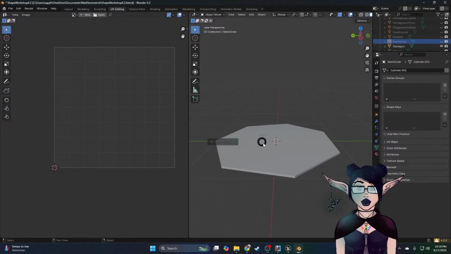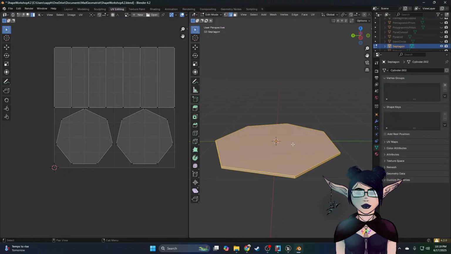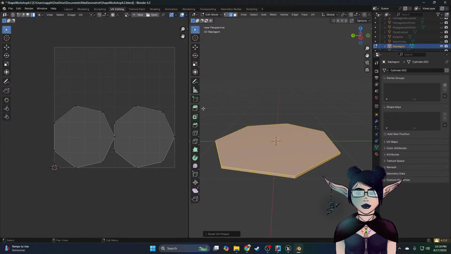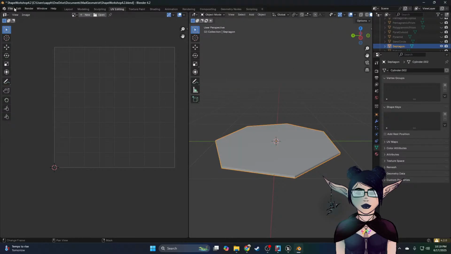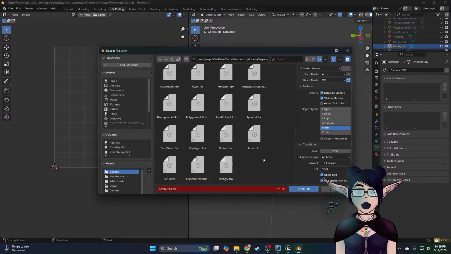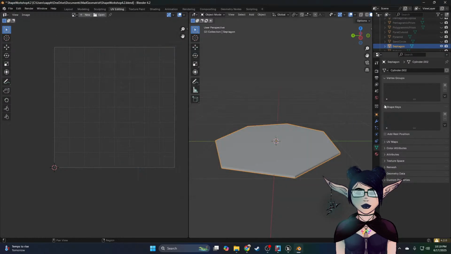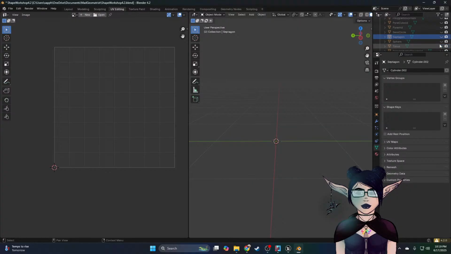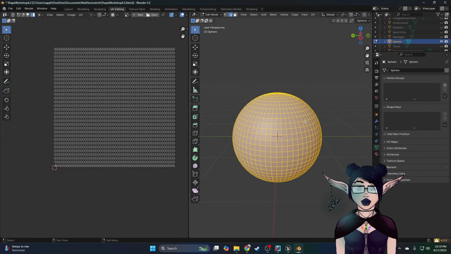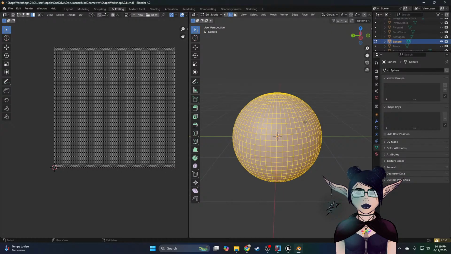I'm going to be setting up a data table. No. Acceptable. Export. This is a septagon. Or heptagon. This, oh god. You know what?